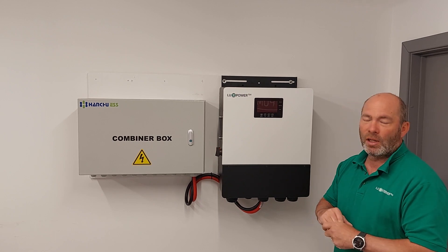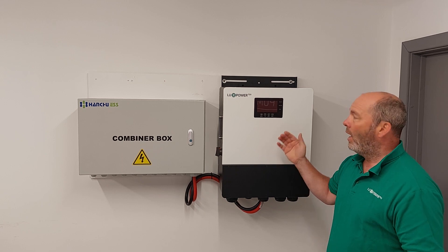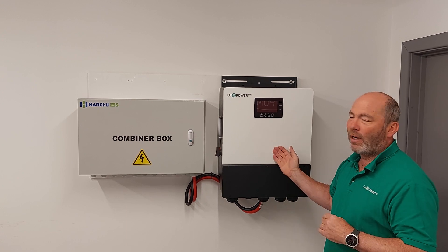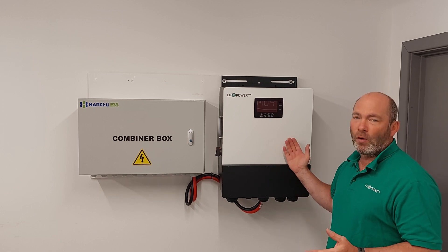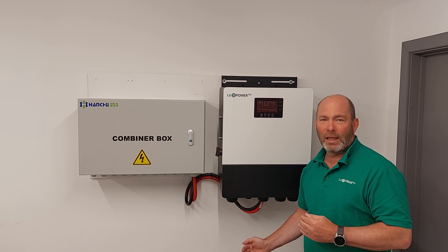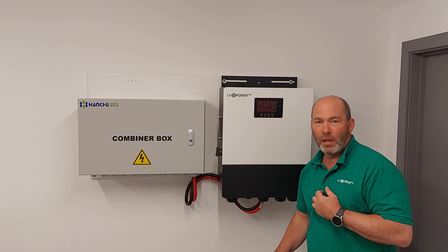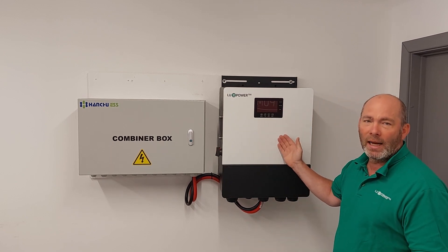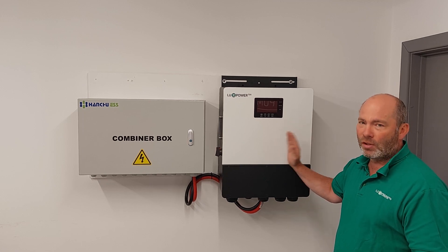What we're also going to ask you to do without fail is never connect the batteries up onto this unit until you've put this unit online and allowed us to assist you by going into the background of this unit and setting the discharge to 100 amps. The reason for that is if this unit pulls full power out, it's asking 140 amps — you cannot pull that much power out, it will melt all the cables. So put the batteries online before you go to site, get the new firmware, then on site put the unit online and give us a call before you connect the batteries. We'll make sure it's locked at 100 amps, charge and discharge.